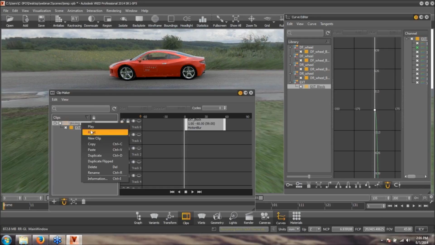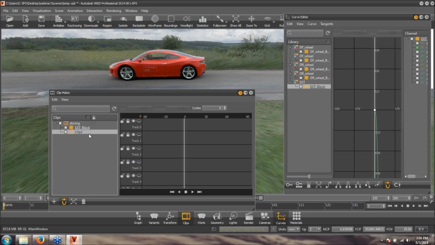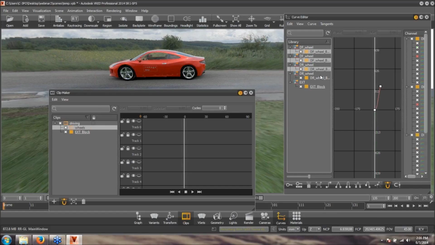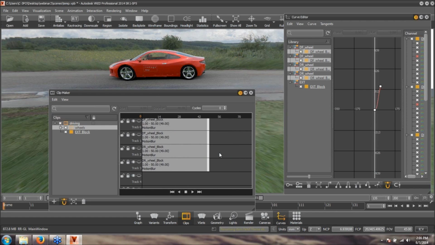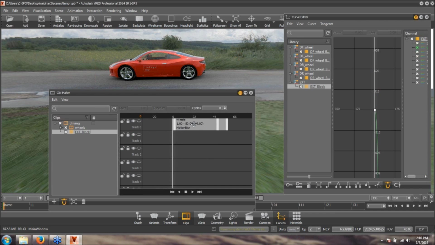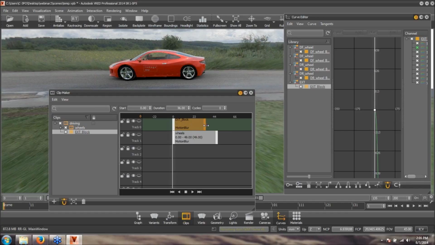With this still selected, I'm going to create a new clip within my clip, rename this Wheels, and I'm going to drag each of my 4 wheel blocks into my wheels, and here they are. So you can see they come in as rectangular blocks, and you can adjust the timing by dragging this horizontally to stretch it or compress it.